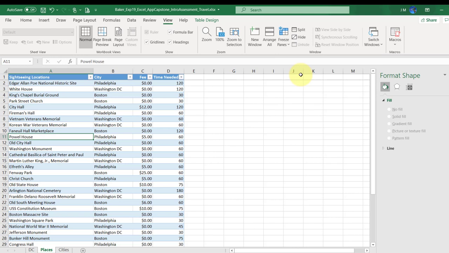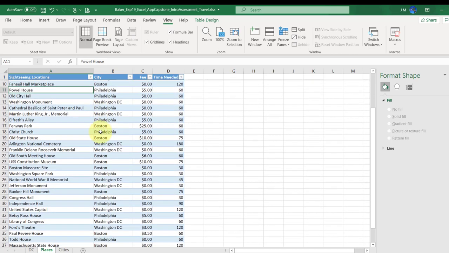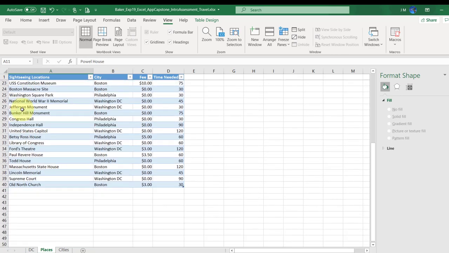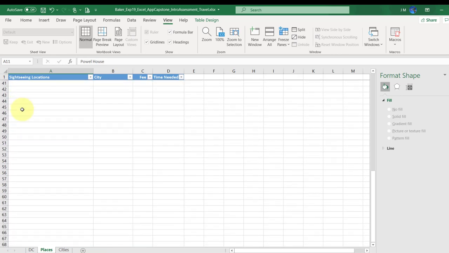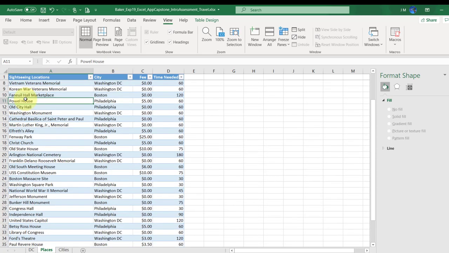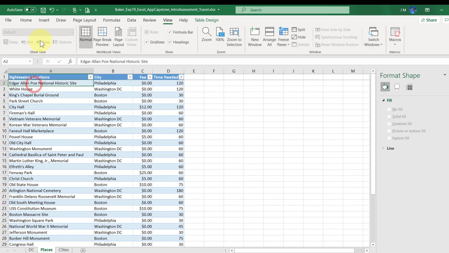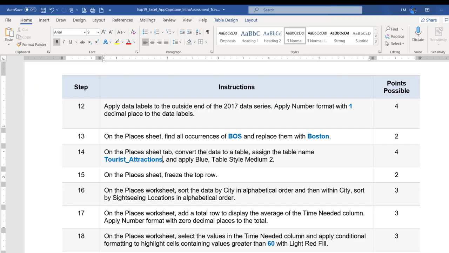You can kind of see this little darkened line that runs across, and if I scroll down, notice that it goes from row 1 to 11. If I keep on scrolling, I can scroll until I have no worksheet, right? It's just hidden those rows. They're not gone. It just makes it a lot easier to see our data. Save. Back to the instructions.